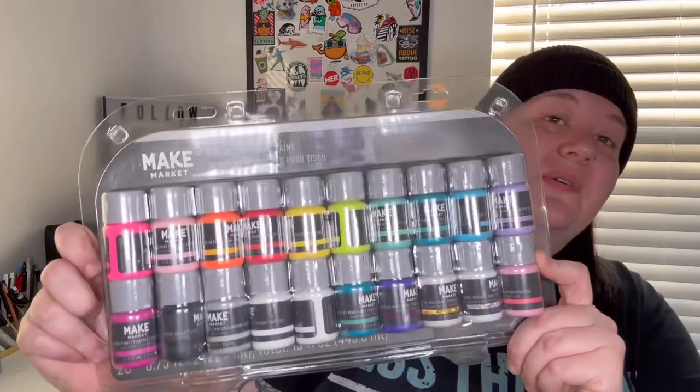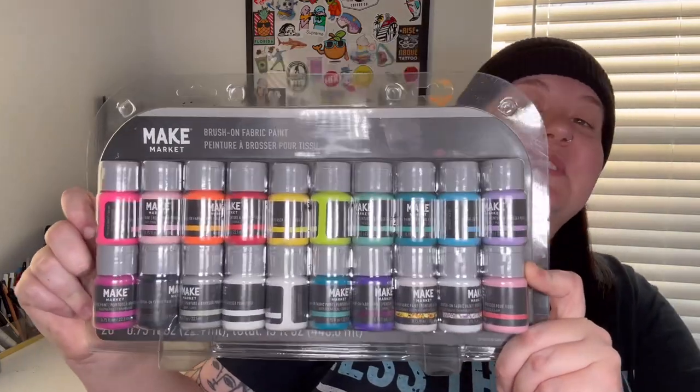So there you have it. I think for a cheap option, the paint held up really well. Again, if you're looking to do this on your own, this is the paint I used. Let me know — should I do the back part? There is technically a back graphic on the original vintage tee. Thank you guys so much for tuning in. Go make your own vintage tee and I'll see you on the next one.